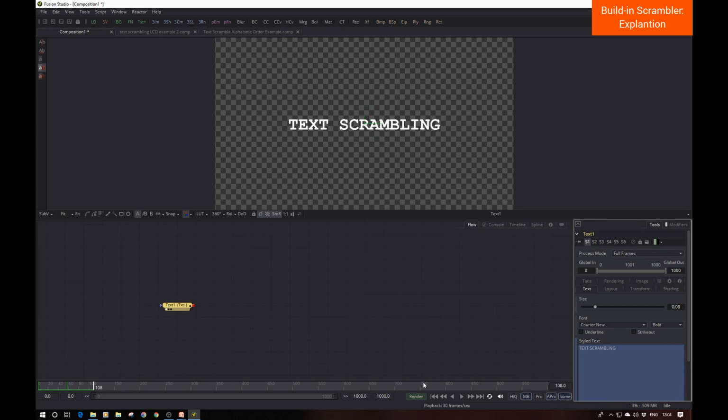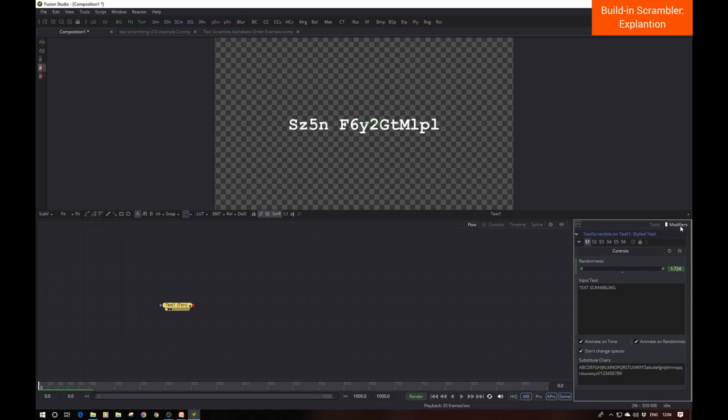So that's the first thing. So this all looks good. So you would think, why would you need to have a custom text scrambler? Well, I'll tell you why. There is, at least seemingly, no way to control this very much in terms of, for instance, the direction. I played around with trying to make this move from left to right as it descrambles, as you saw in my introduction, but I couldn't make it work, even if you add another modifier to this modifier, namely a follower.